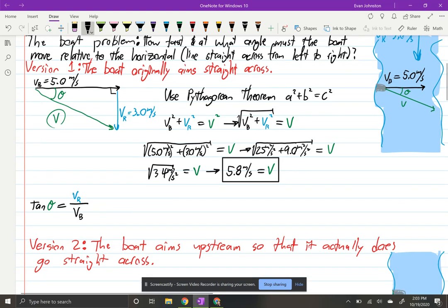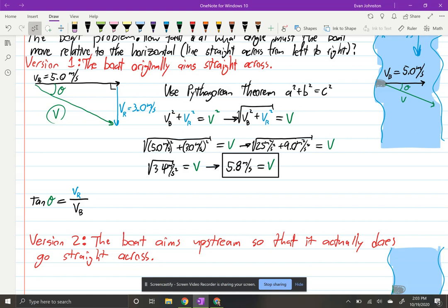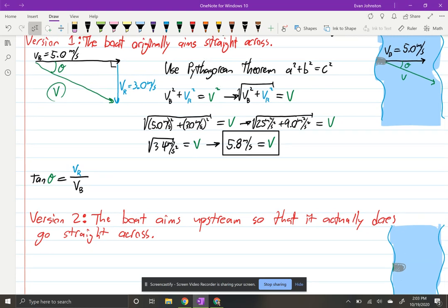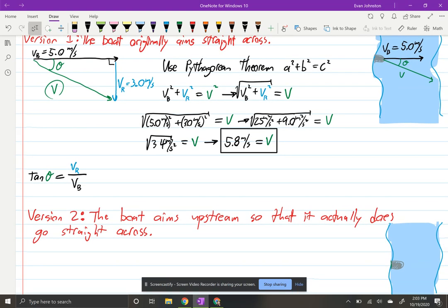And now, here's the weird thing. I need to not have tangent of this angle. I need to have the angle itself. So we need to get rid of tangent on this left side, in all honesty. Now, maybe you're already a pro with this, and that's cool. You can just skip ahead.